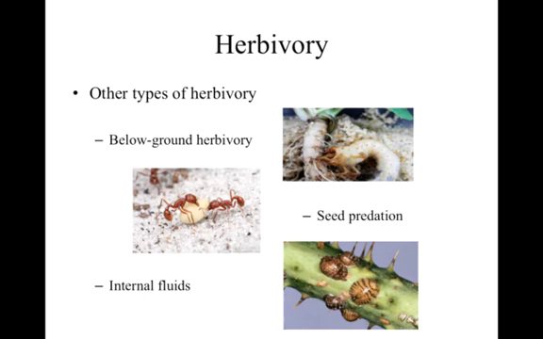We also have some animals that specialize on the internal fluids of the plants, like aphids. Another related insect, these are scale insects. They're absolutely terrible. They don't really look like insects, so you might not recognize what you've got on your plant, but these guys basically lock on. They don't move a lot. They stick their mouth part into the plant and suck up the plant juices, and that frequently does kill the plant. So if you see these on your houseplants, not a good sign.